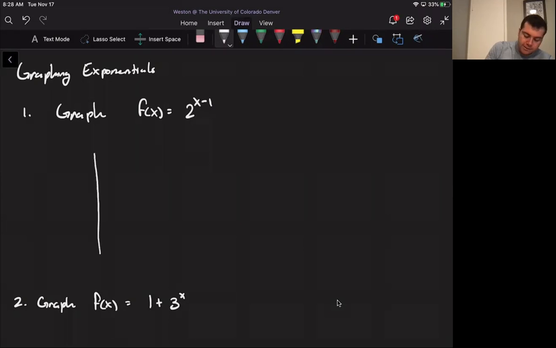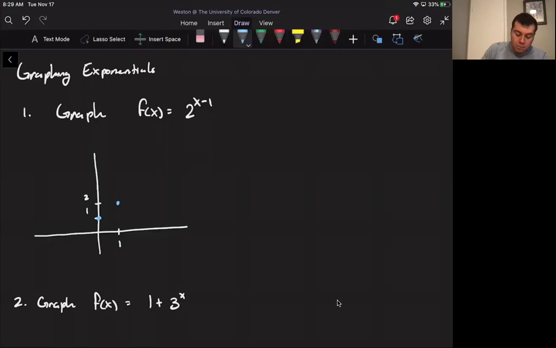So we'll start with an axis. And then for exponential graphs, we always try to make sure that we have 2 points labeled. There's 2 important points to label. That way we can determine what the graph is. For the standard parent function of the exponential, we always have 0, 1 on the graph. And then we have 1 comma the rate of exponentiation as the second point. So that's going to tell us what that base is.